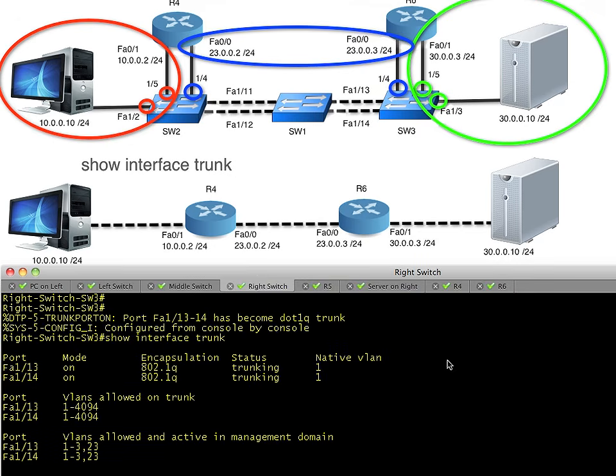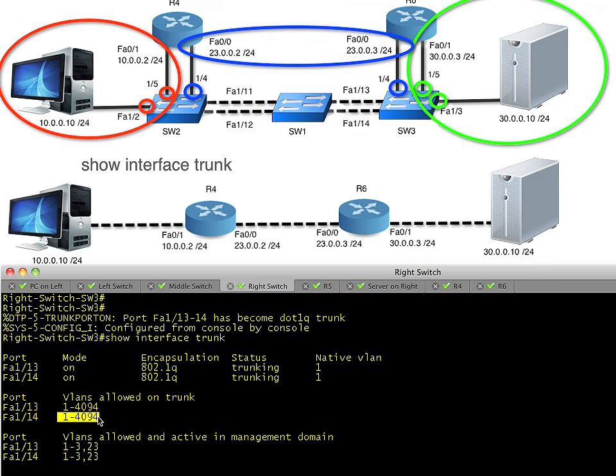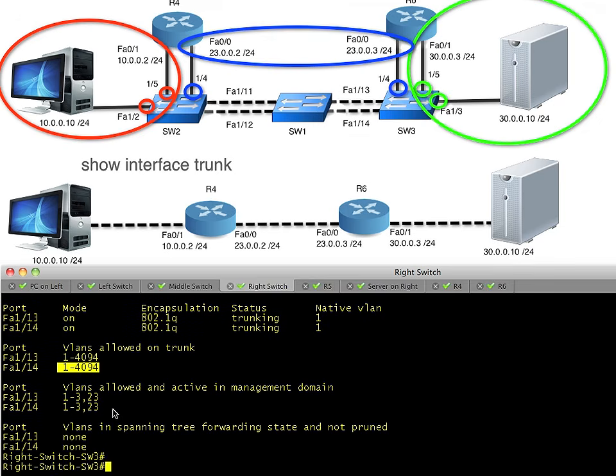So here's the command, which is show interface trunk, and it shows us that these two interfaces are indeed trunking, the native VLAN is 1, and that we aren't negotiating trunking. It's hard-coded, and it's currently in place, and there's the encapsulation we're using. And we're allowing VLANs 1 through 4094 through those trunk ports, and currently the only active VLANs that we have are VLANs 1, 2, 3, and 23. So the red represents VLAN 2, the green represents VLAN 3, and the blue represents VLAN 23. And all those VLANs are being allowed through the trunks.